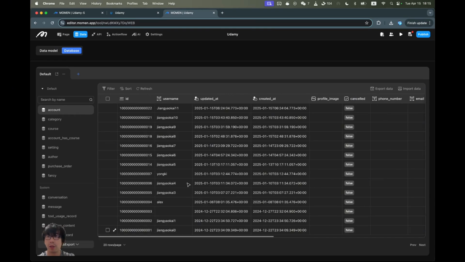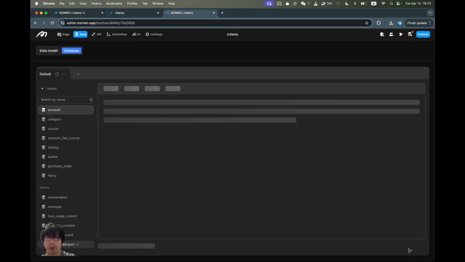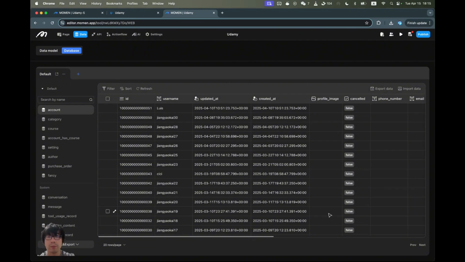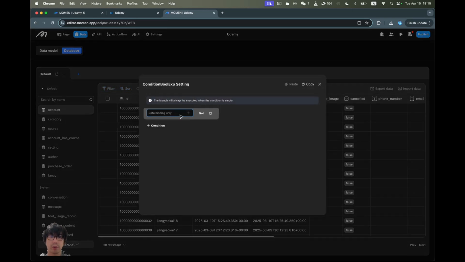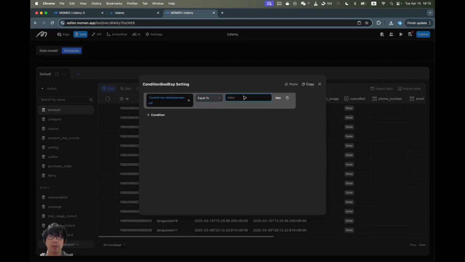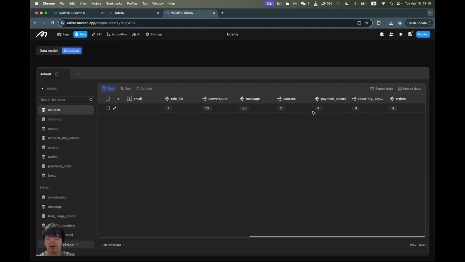You could either find it through browsing, or you could just search for it, where the username is equal to Jiang Yao Kai 0. And that gets us here.